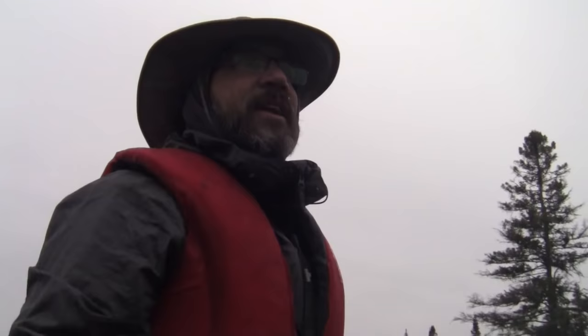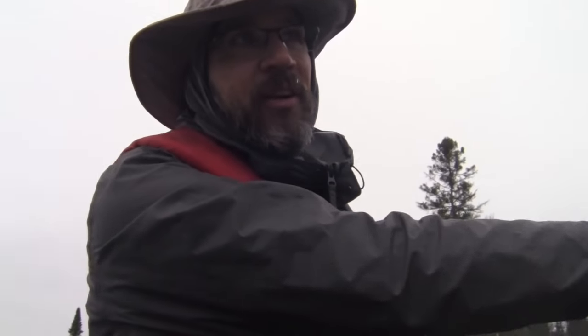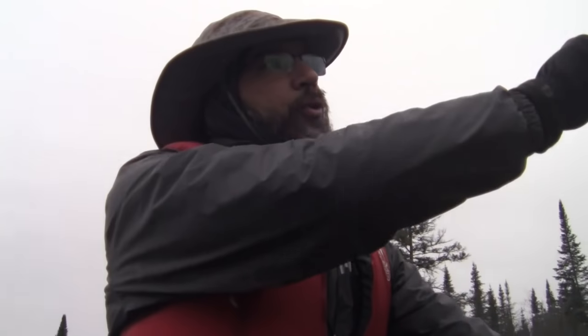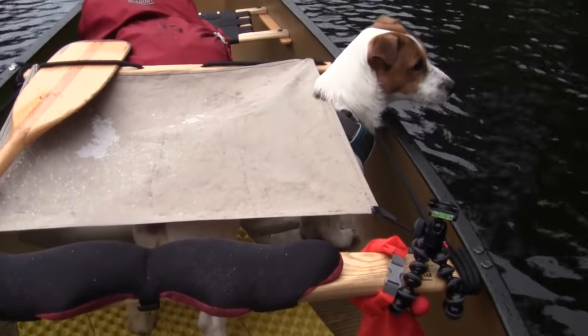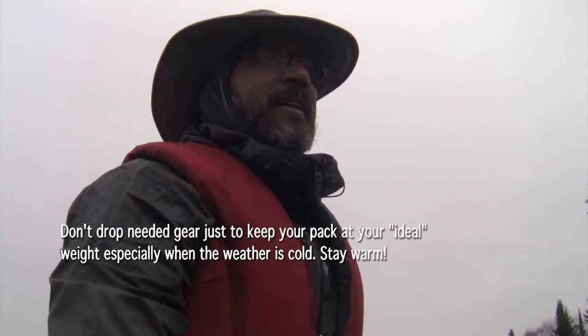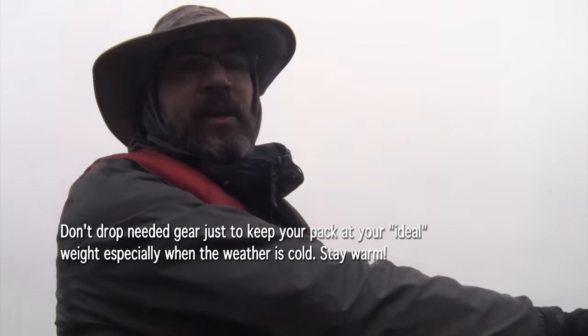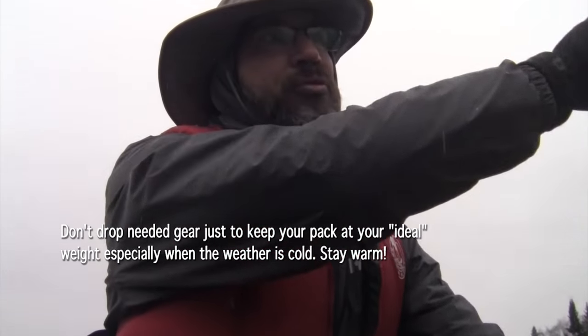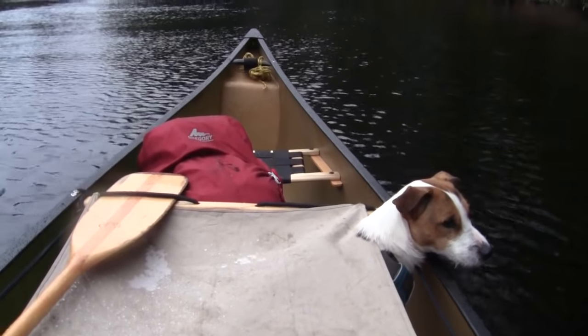So I tried to keep things light again on this trip. I ended up at a base pack weight of 26 pounds. That's no food, no water, no camera gear. And my walk-in weight with everything loaded was 35 pounds. Right now, my main thing is I'm generally trying to gun for 25 pounds for my base pack. That's for canoeing. If I do hiking, I may see about going a little lighter yet. But I've been really, really enjoying the lighter pack. It just makes everything so much better.